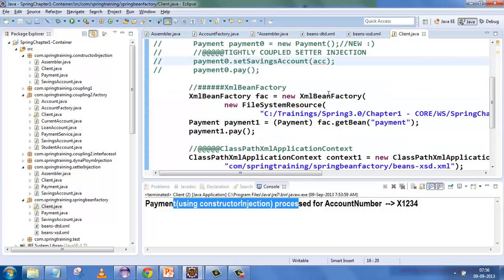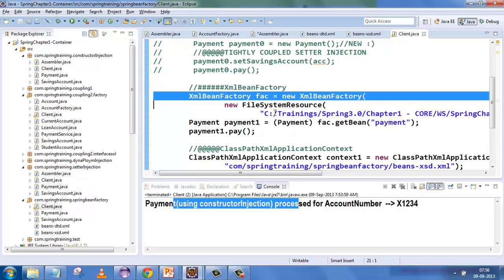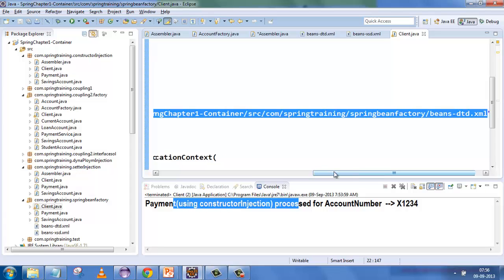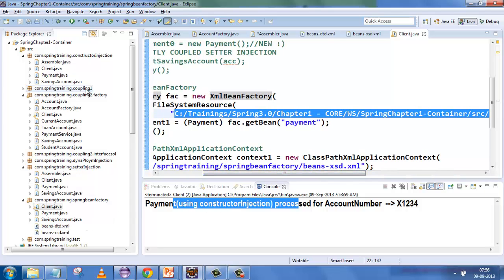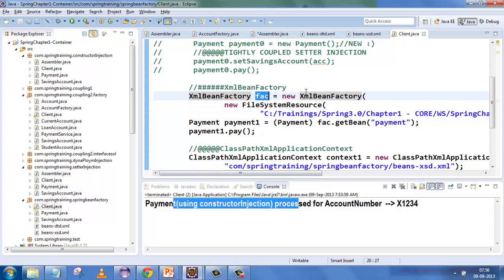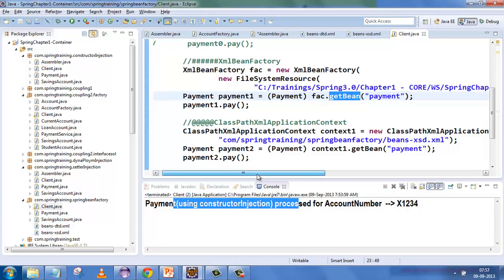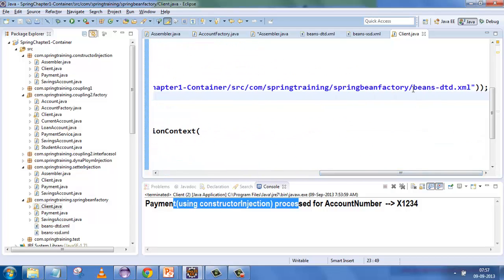Instead of calling the assembler, you are calling the XML bean factory. And what are you passing to the XML bean factory? You are passing this XML as your assembler definition, and then you get the bean factory and you ask the factory, get me the payment object. So I have used beans.dtd.xml.